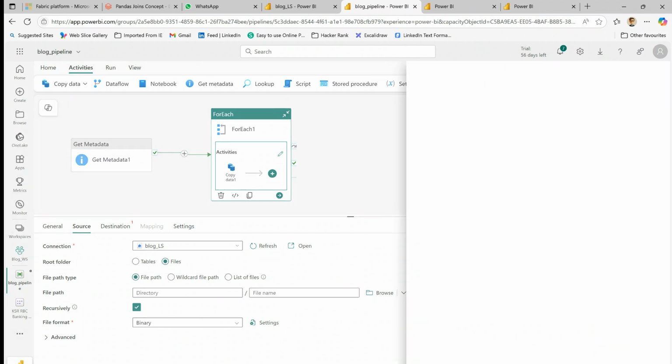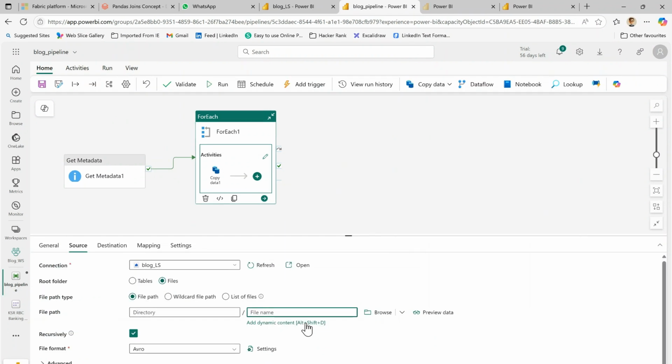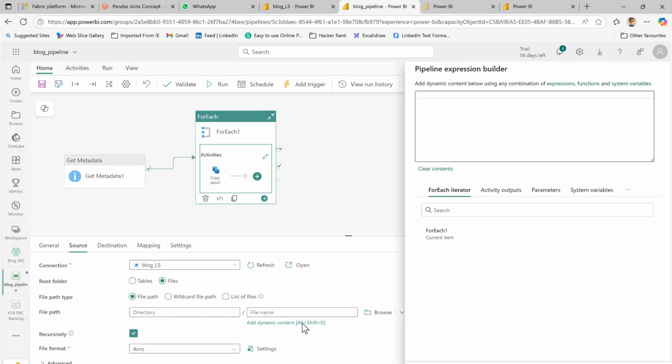From here select this. Now we need to capture the name dynamically, because we are not going to upload only one file, we are going to upload n number of files. For that, just select add dynamic content. Once I click on dynamic content, it will open a window on the right side of your screen. From this we can pass the parameter.